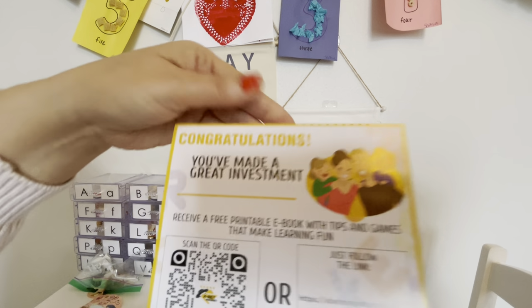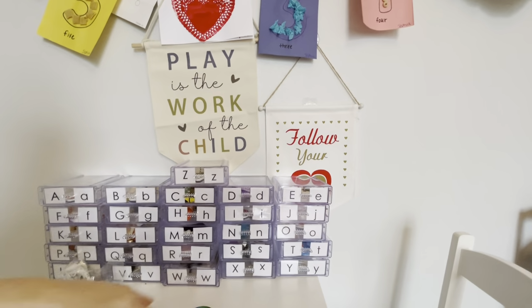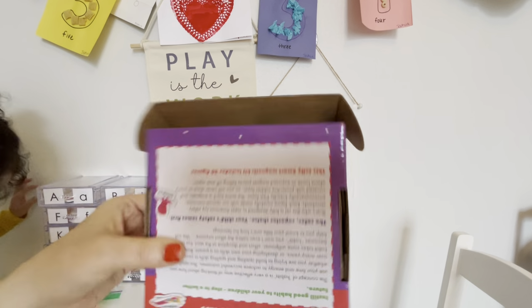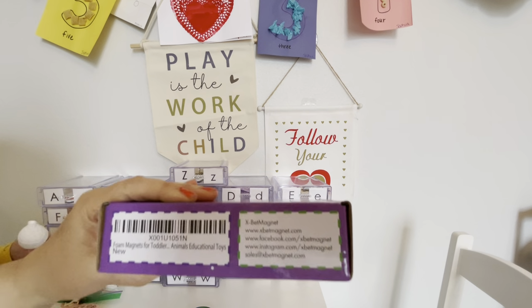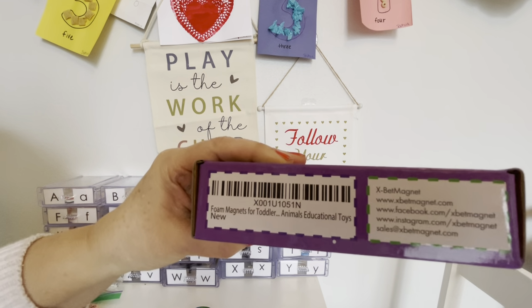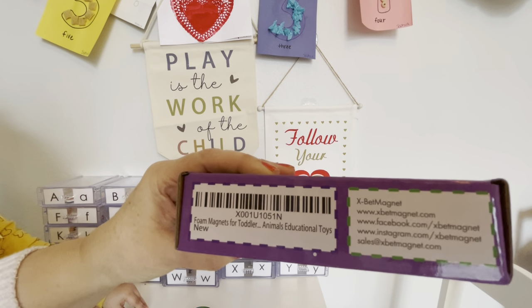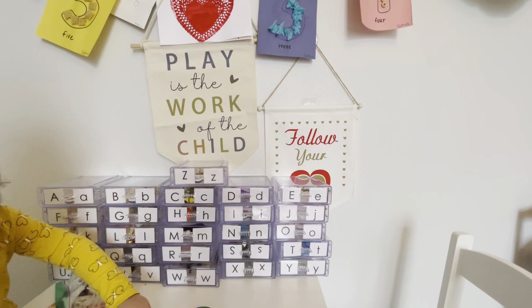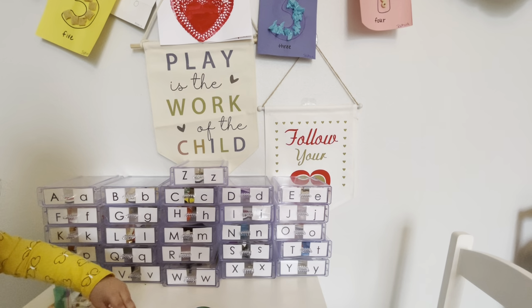Sophia, this is what's inside that box. This little box here. So you'll know if you want to get it. I got it at Amazon. And it's called Foam Magnets for Toddlers, Animals, Educational Toys. And that's what it's called if you want to grab this from the Amazon. I'm not sure how much it was. I'm not going to give you a price right here, but you can look it up in Amazon.